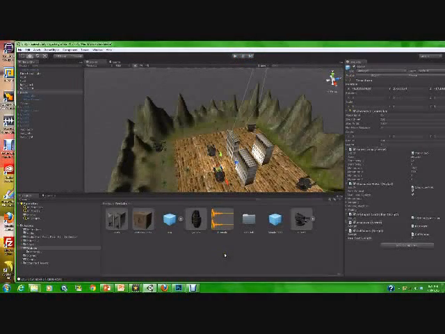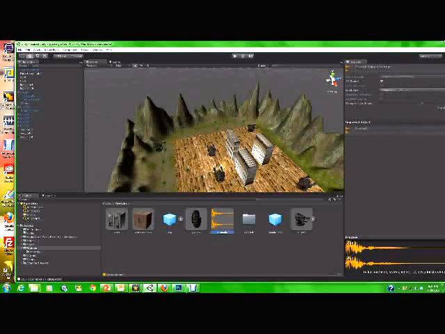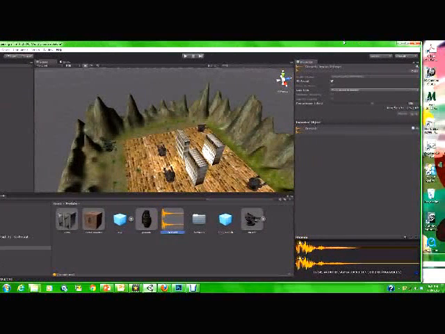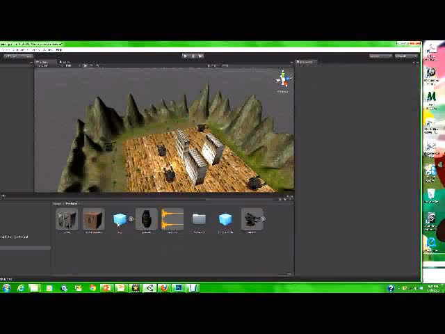See, the grenade has a sound too. And just play it. This is crazy. But anyway, that's how it goes. That is so cool.